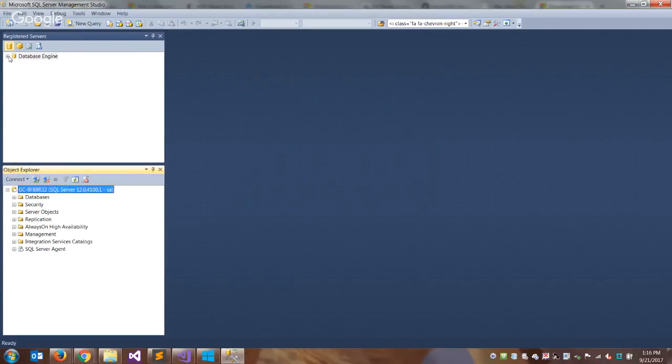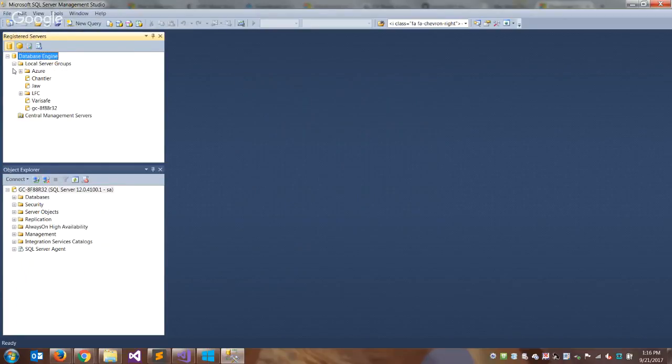So up here under registered servers, this shows you all of the servers that you have databases on and where you've stored credentials for. I have a whole bunch of stuff on Azure. I've got a bunch of different clients and hosting companies. So here with this host, I've got a bunch of different databases. So all these credentials are stored. So if I want to run queries or manage those databases, I can just go in here. I can run a query anywhere here. So right now I'm connected to my local server.